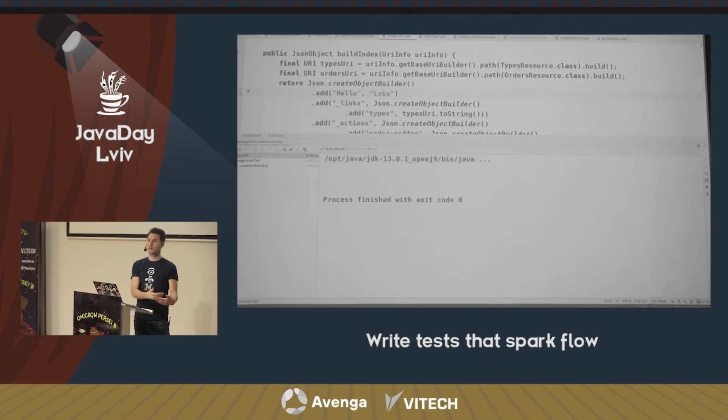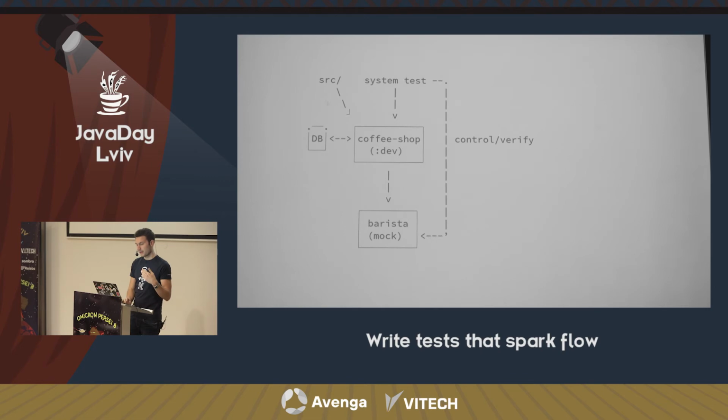Why? Well, everything is already running. My environment is right there. My database is still running, the barista mock, and I can just fire up the test again and get this feedback. So let me repeat that. I can build up an environment that I have to set up once. It can be Docker Compose, it can be scripts. Actually, I don't care that much how I set it up once, and I can wait a few seconds once in the beginning when I take my coffee, and that's fine.